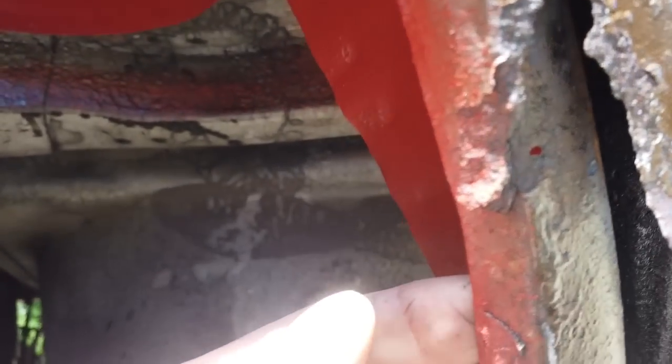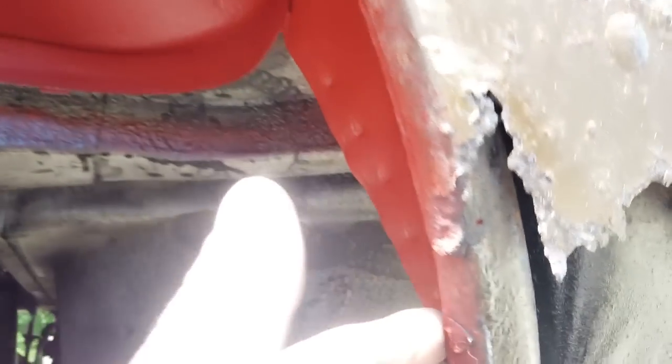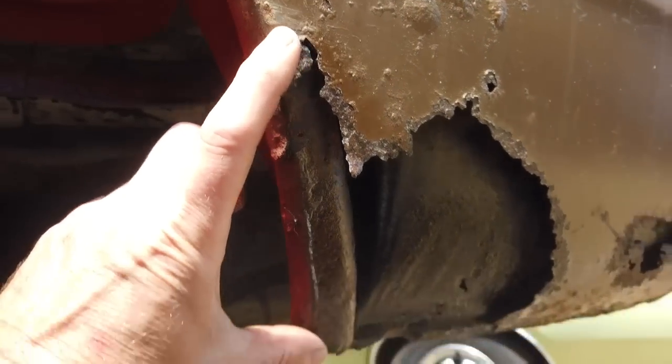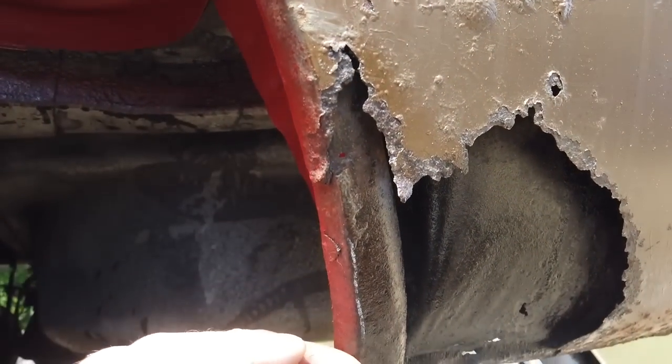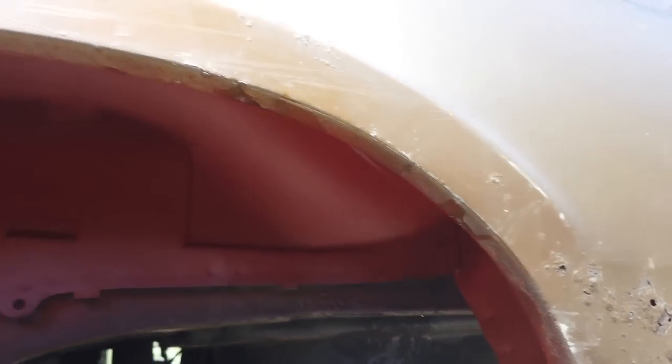We're going to have to grind back, but I don't want this to start rusting, so this area will have to be re-treated once the repair goes in, up to about here, that section. So any paint I've done just on that inner lip will have to get redone. But that's okay. I just wanted to get this out of the way.